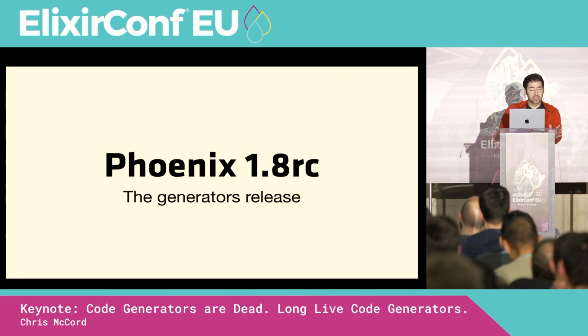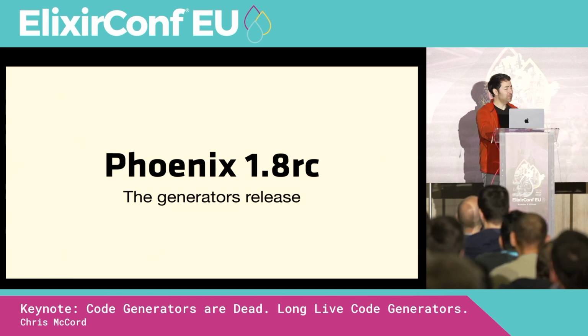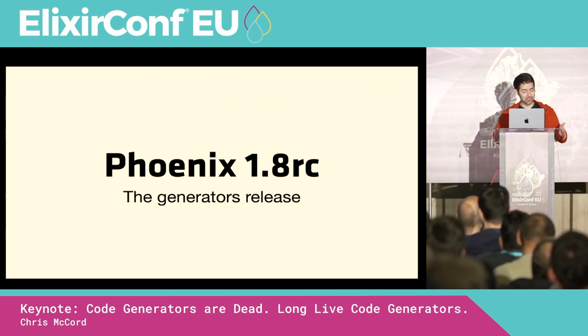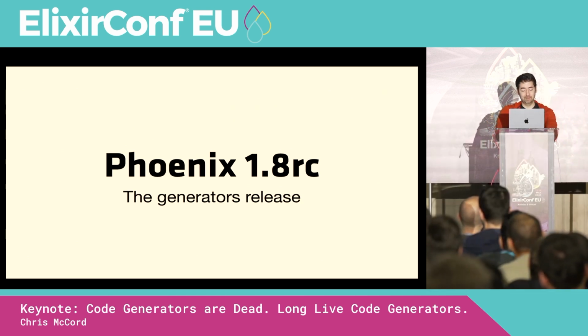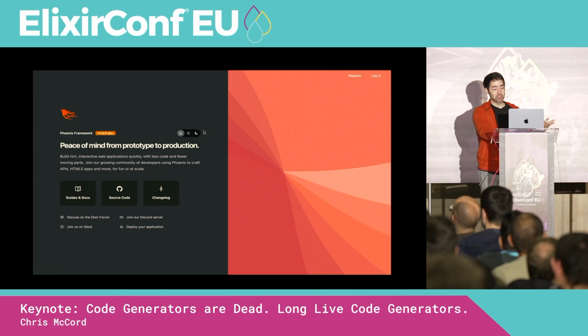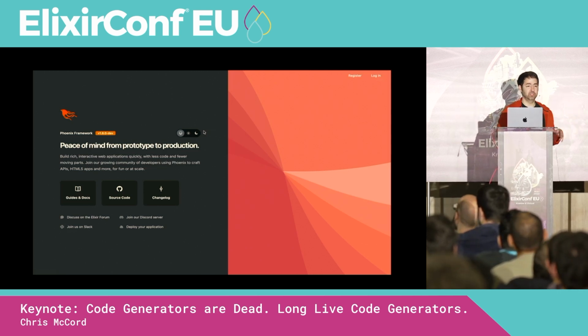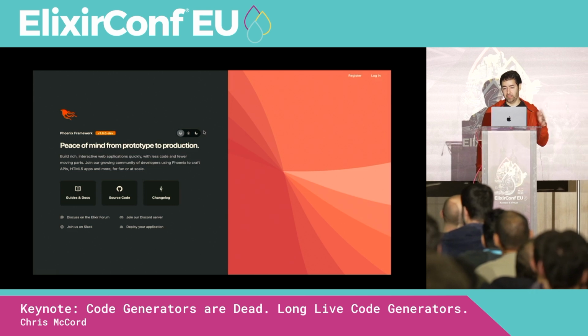So this release was really about streamlining the generators, adding some major new authentication features, and introducing scopes, which I think I talked about 2 years ago. I thought it was last year, but anyway, at ElixirConf EU, I was like, we're going to add scopes. It's super simple, and it took us a year because I just didn't have time to work on it. But the big cool feature that we've added is magic link authentication, which is essentially passwordless authentication.